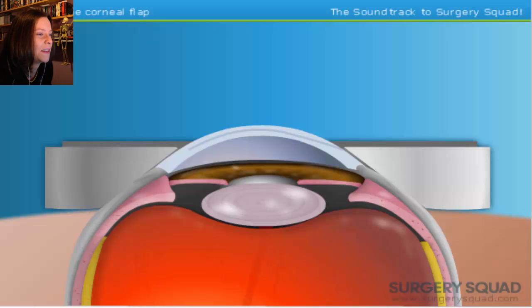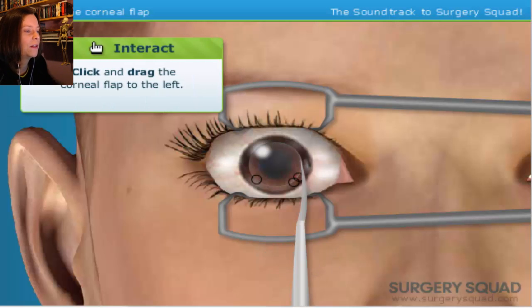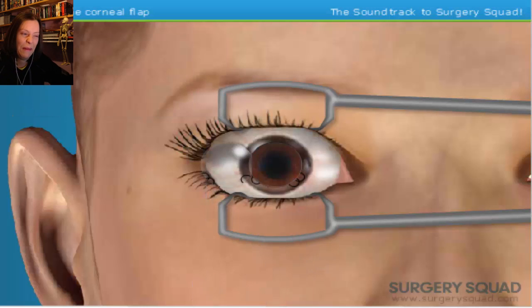With the corneal flap cut, we remove the microkeratome and suction ring, and then peel back the corneal flap to expose the middle part of the cornea. All of these words are so gross. Pull back the corneal flap. This is the part where we reshape it with a laser.